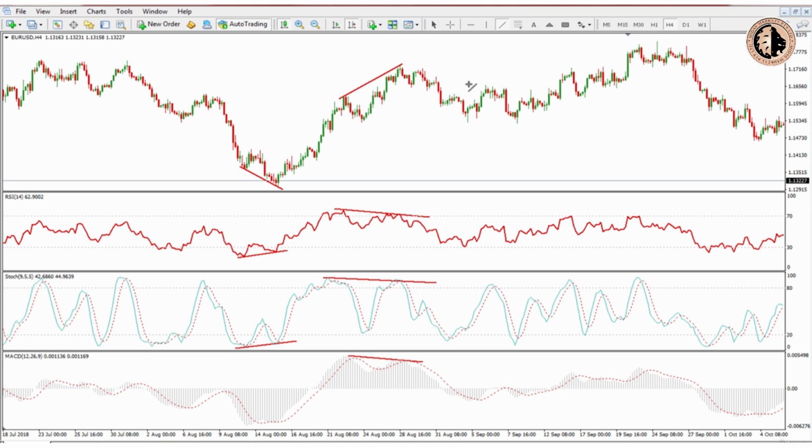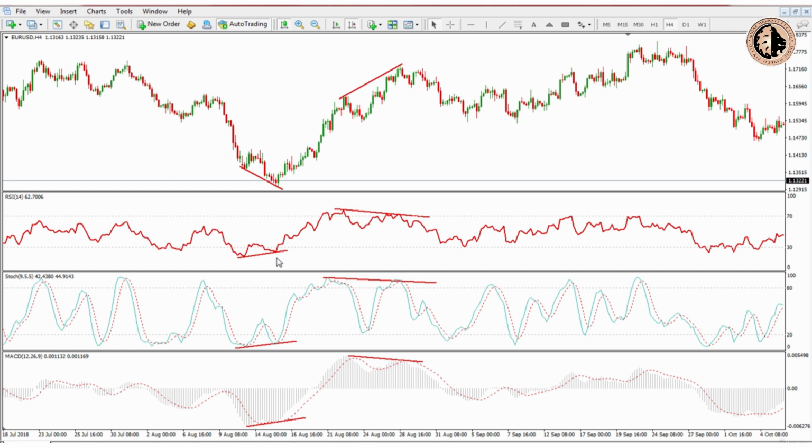Now I want to draw your attention to one important thing. Many traders make a mistake. They think that more indicators will give them stronger signals to enter buy or sell positions. It's a mistake. What do many beginners do? They turn on, for example, the RSI indicator and find the divergence on the chart.